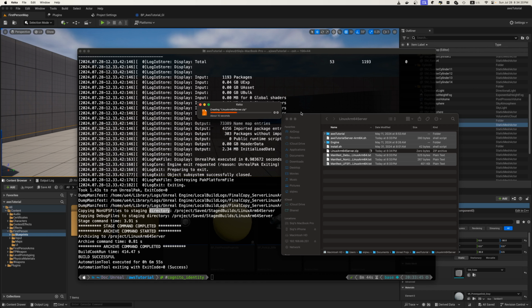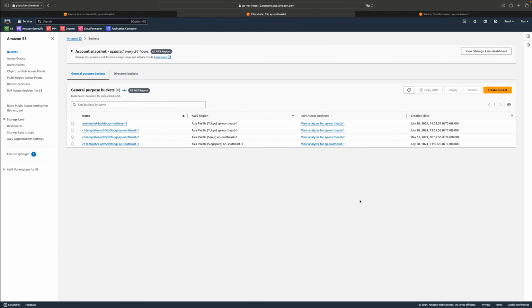So basically just follow what the video did, like right here, just compress the content of the folder instead of the entire folder. Then just select that zip file. You will need that very soon.